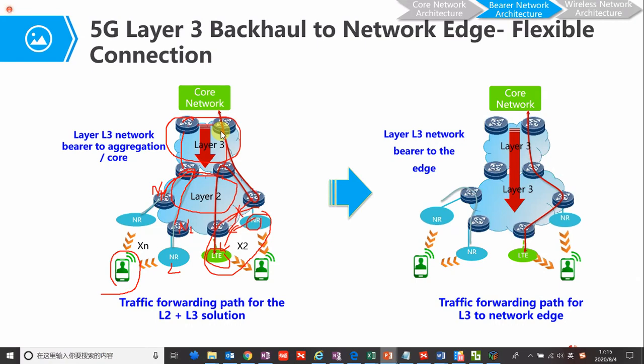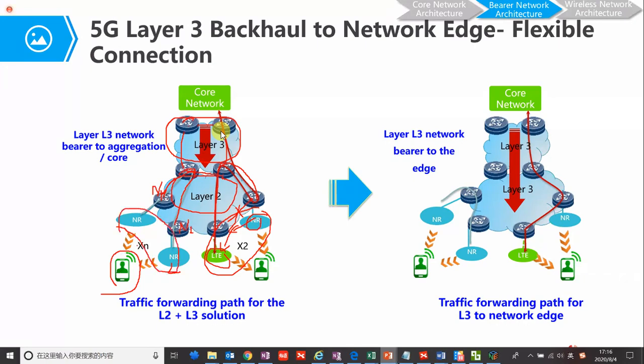These two nodes can't communicate directly. They need to go through the L3 layer to the LTE, so you can say this is an indirect path. This may cause some waste of resources and bring more latency. Also, let's say these are two 5G new radio nodes.